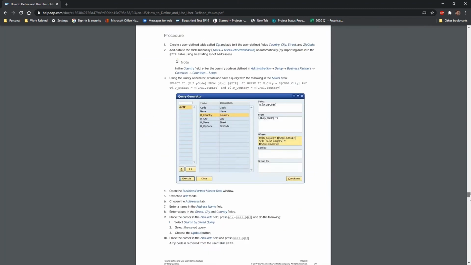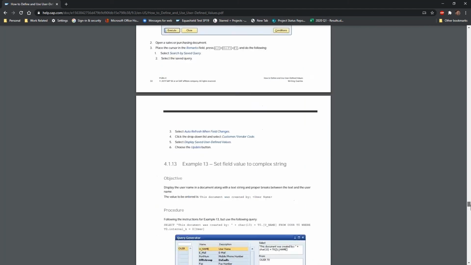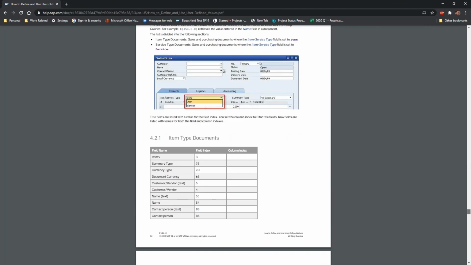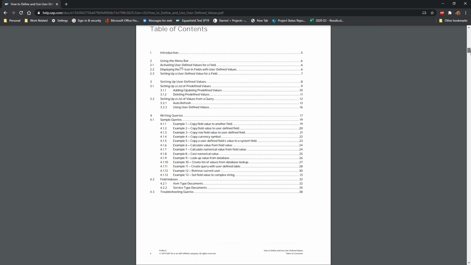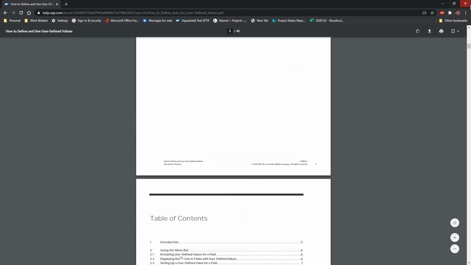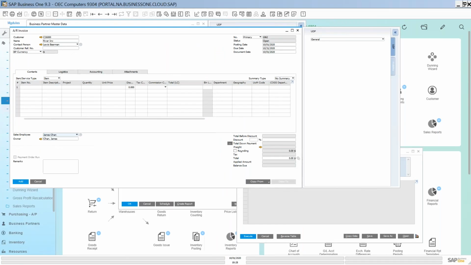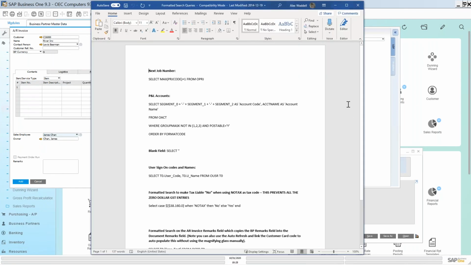So lots of ideas. I won't read these all to you, but it's a great resource. The first few pages go into quite a bit of detail explaining how they work. So feel free to explore that. Maybe just to close, I'm not going to send out this document because it's a bit dated. It goes back to about 2014. The reason I'd rather not send this out is because these queries are actually written for Microsoft SQL.